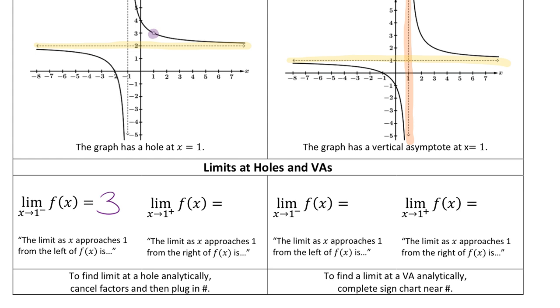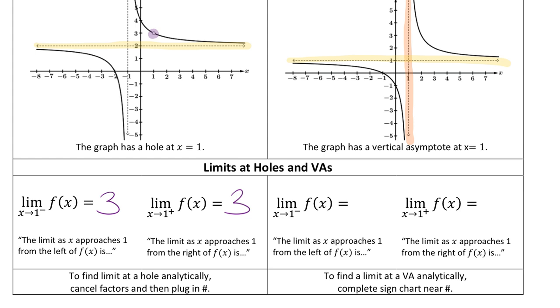What if we go from the right side? So this next part here, when I change it to a plus side, it's saying the limit as x approaches 1 from the right of f of x is. This time you're reading the graph kind of backwards. You're going this way, going to 4. As we get closer and closer to this hole, what are my output values also getting closer to? 3. Interesting. So it's as if we could put a little Band-Aid on this graph right at the hole. It wouldn't matter because one side goes to 3, the other side goes to 3. That has a limit as we're getting closer on each side.